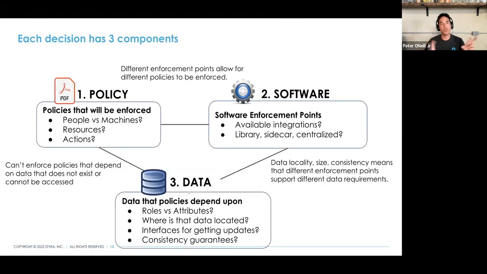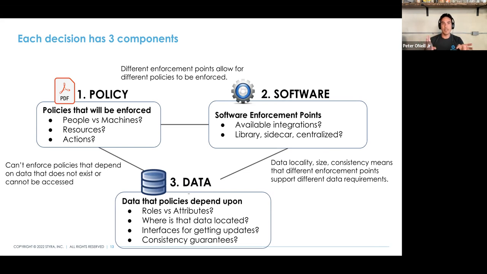So we have these three components here, where we have the policy itself, which is going to be defined in a language called Rego, which is a purpose-built policy language that comes tightly coupled with OPA. And so this policy language allows us to define what needs to happen as changes are happening, and then we will also have the software, of course, right? Being able to say which software is the one that's going to need these decisions to be made, and then data, right?